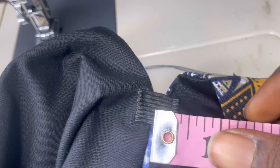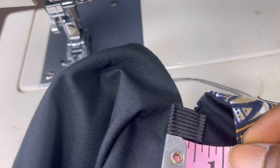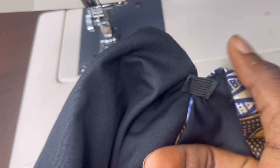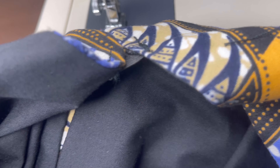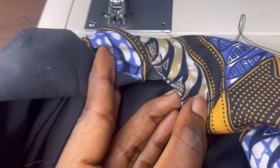This is the second dress my client ordered — the fabric is different. When you do the elastic at one inch, this is how small and discreet it looks. Up close you can barely see it. This method also helps protect your slit from splitting or tearing — your slit is going to be intact. I ended this video with a clip of my client rocking the dress, and it's absolutely stunning. Thank you guys for watching!